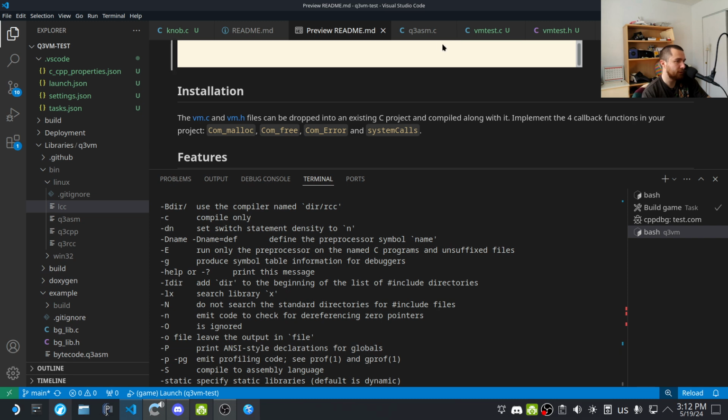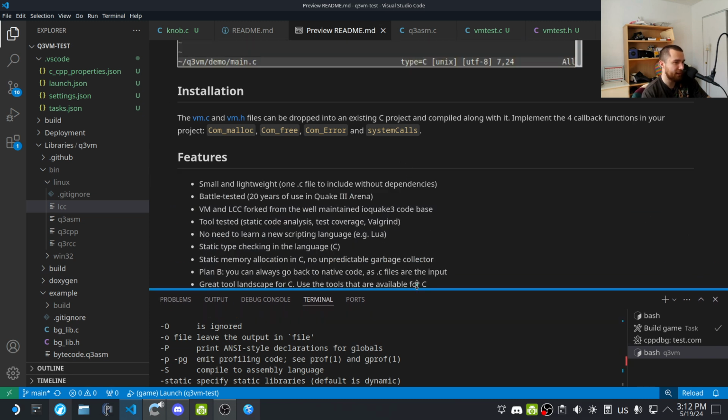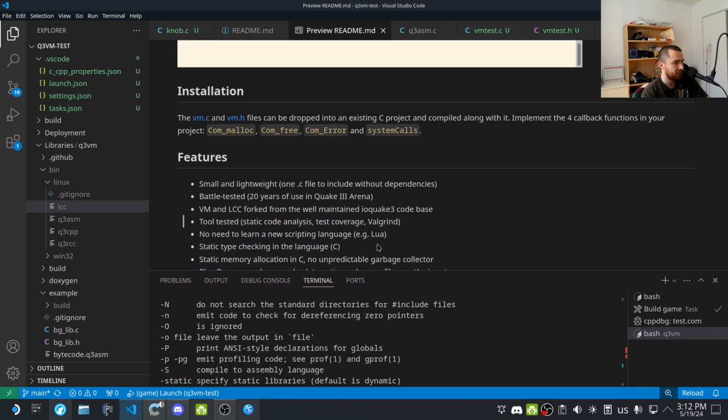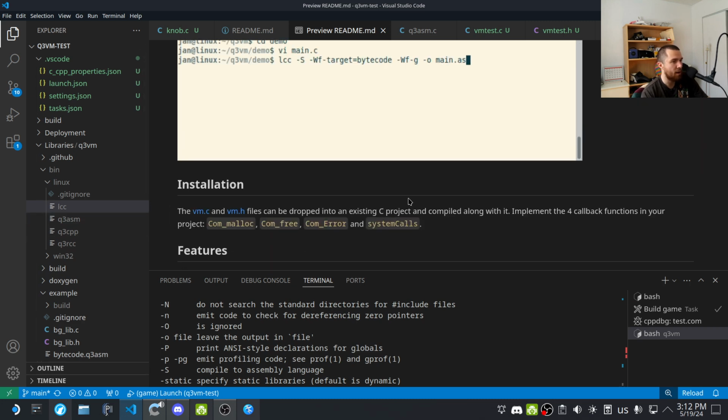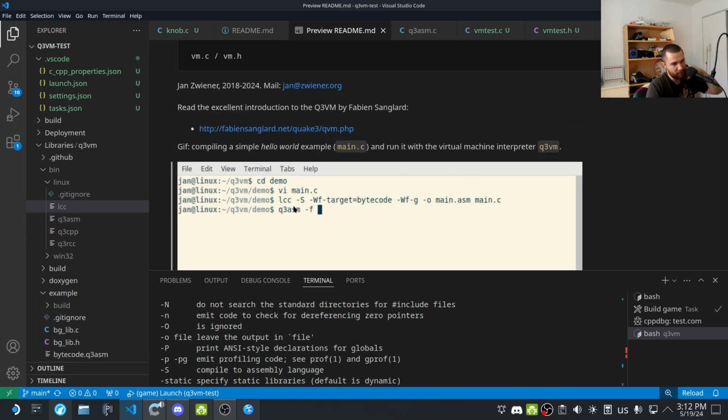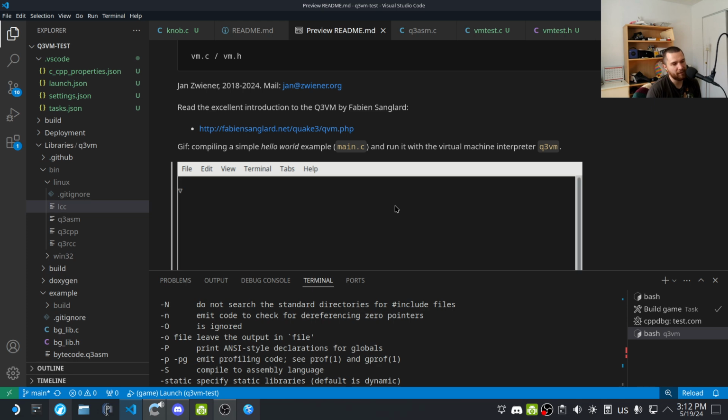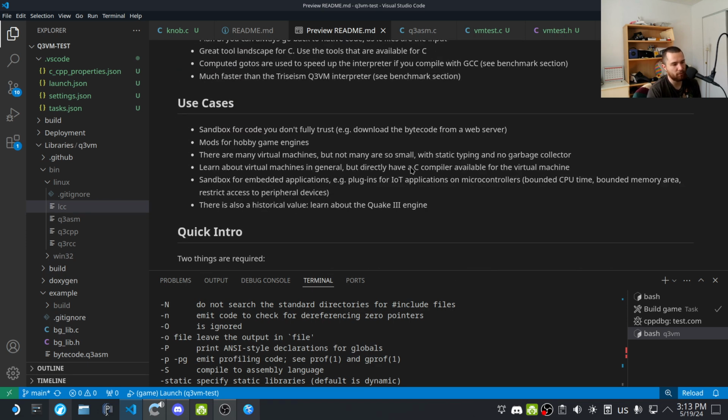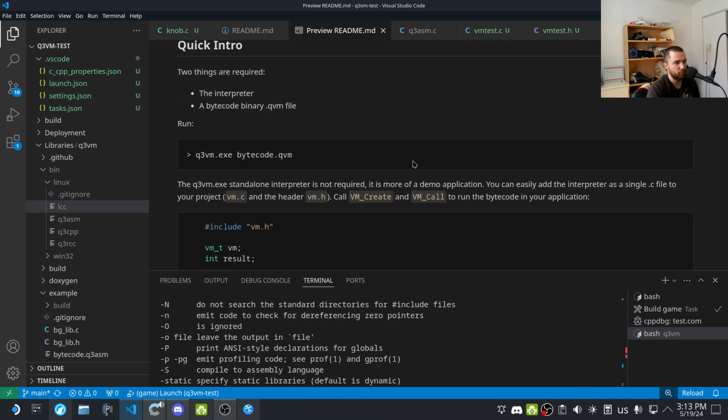So we do have our LCC and we have our Q3ASM. Cool. So what we need to do is have this command. We pass it a main.c and probably has the command somewhere.